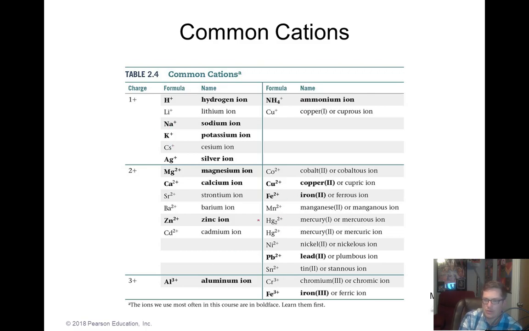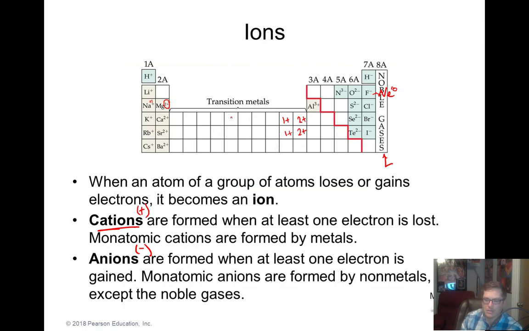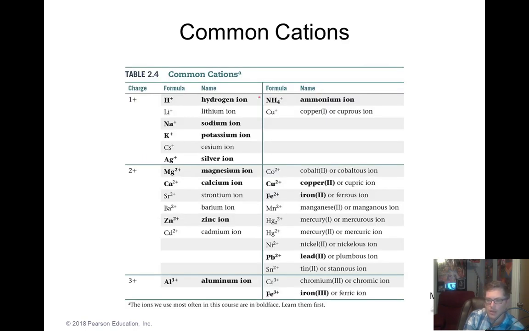I guess we could talk about the transition metals, kind of all the rest of these guys. Even these guys, to an extent, can gain or lose various numbers of electrons, 1, 2, 3, and sometimes even 4. It just depends on what they're bonding with and what else is going on. Notice that the only polyatomic cation is this one, ammonium, NH4+.